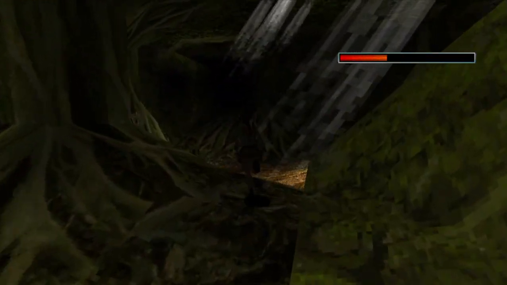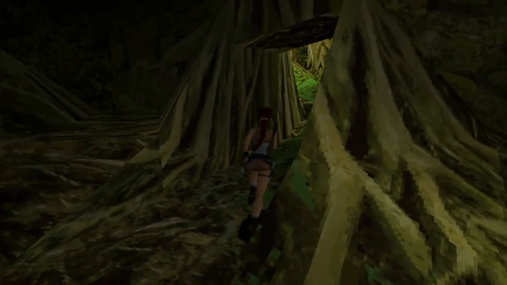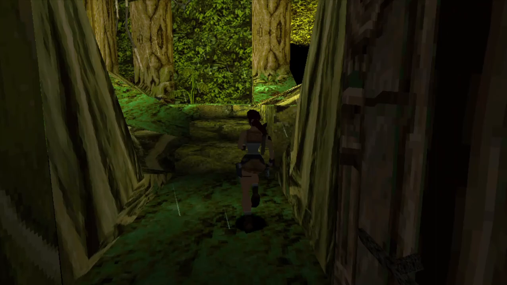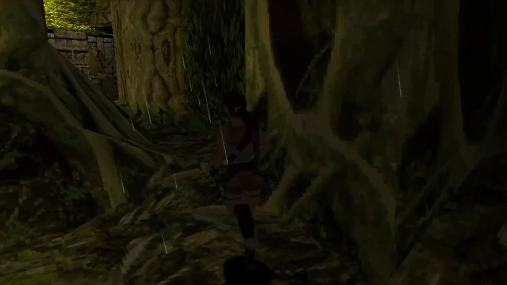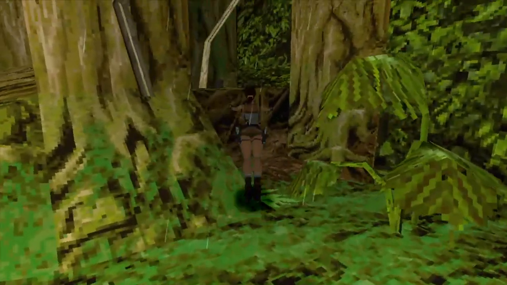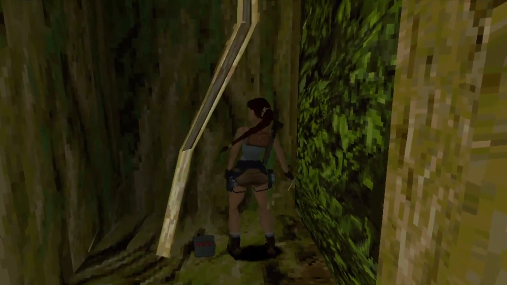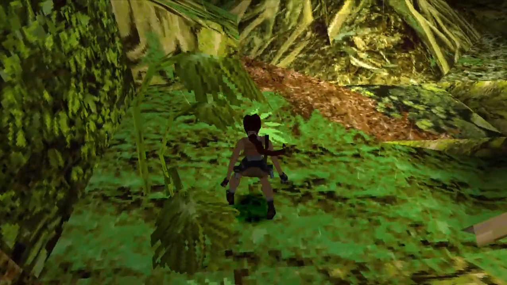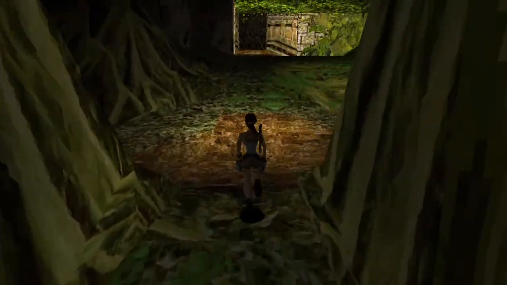So we're going to do another sprint all the way over here to where that switch is. Pull this down. Let's set a boulder off. Quick look around here. There's something over here. Medi pack and some flares. There we go. Just jump over the boulder and then keep going.